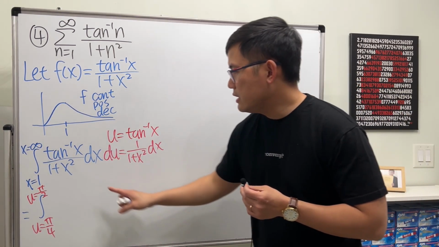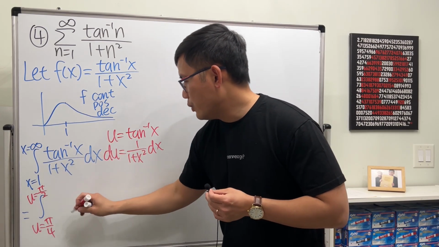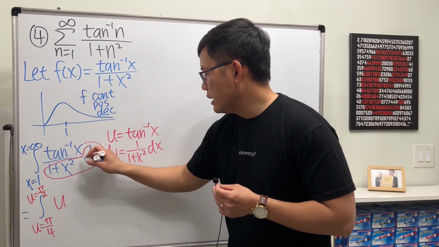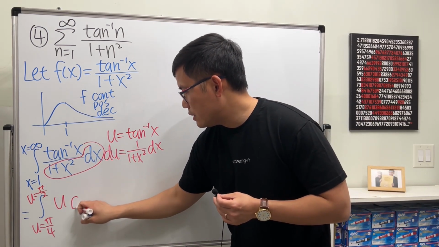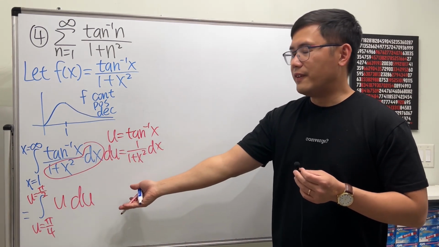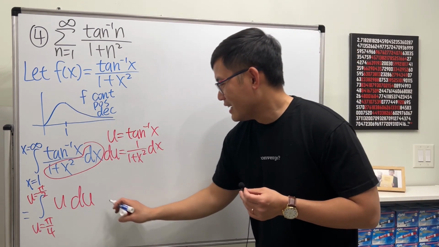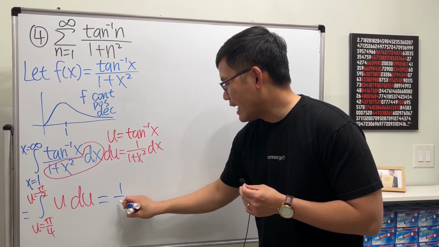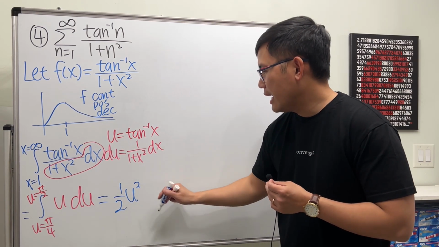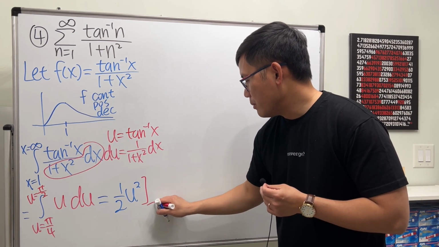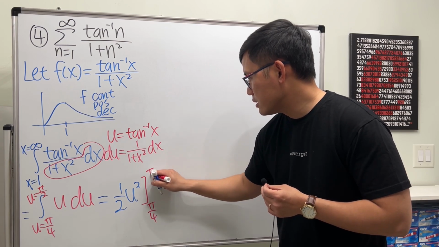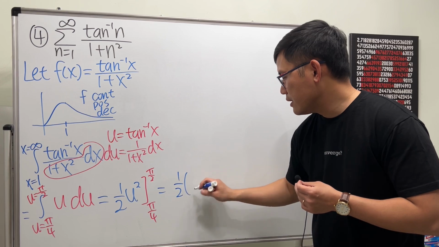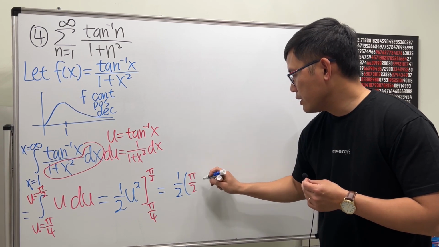Okay, we can see that this right here is our u on the top, and then all this is our du. This is very finite, you can see already, right? And let's just finish it. Integrating u in the u world, we get 1/2 u squared, and then we'll just have to be plugging numbers. This goes in first, so we get 1/2, and then pi over 2 squared.